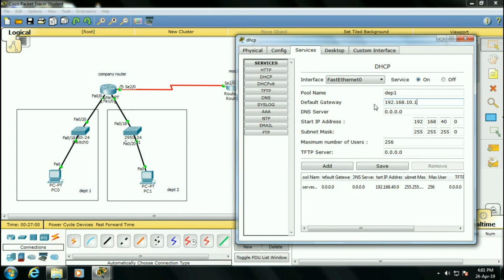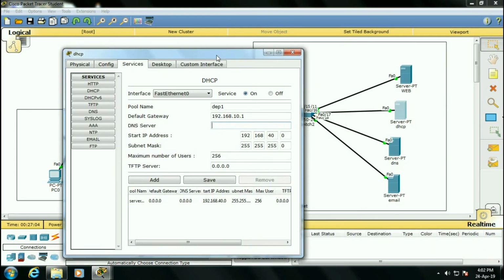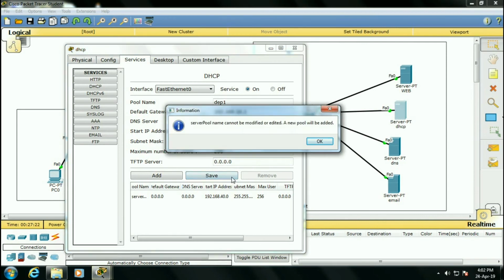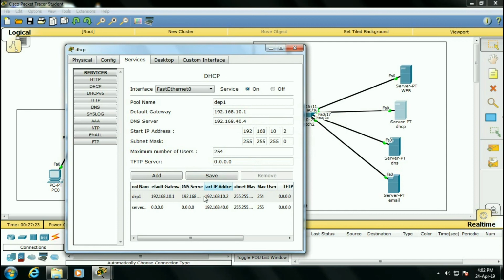The DNS server address is 192.168.40.4. Okay, start IP address will be 10.2 and we give it a save. Yep, the department pool name has been saved.